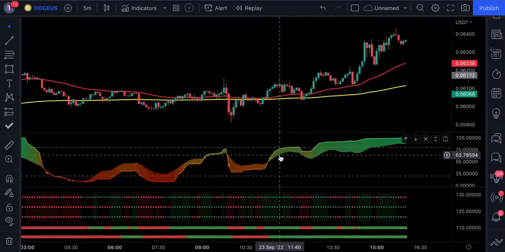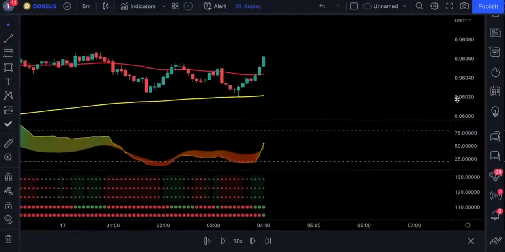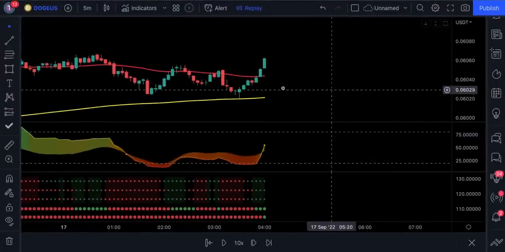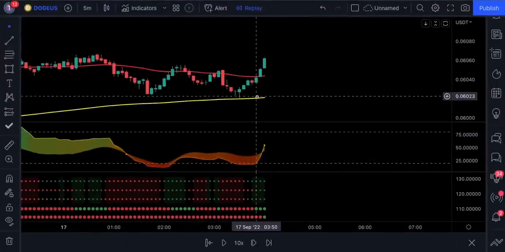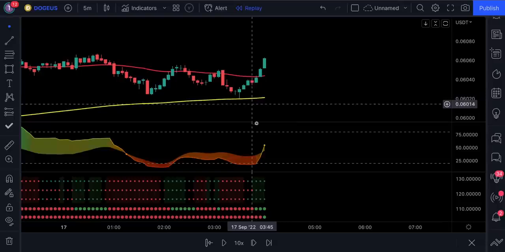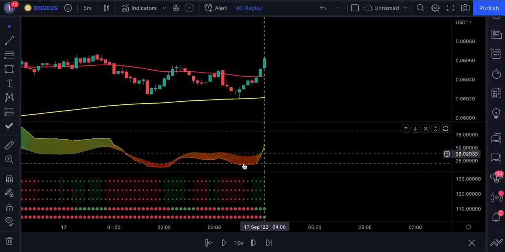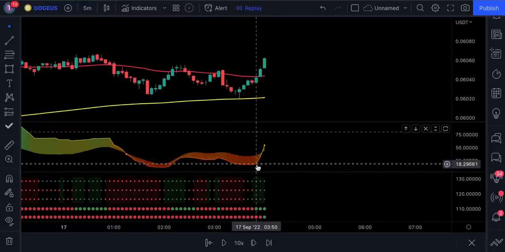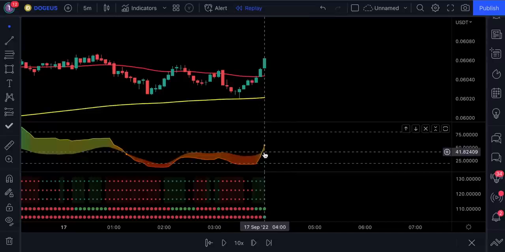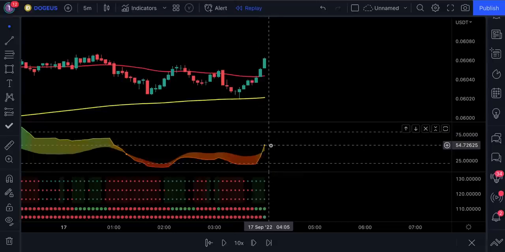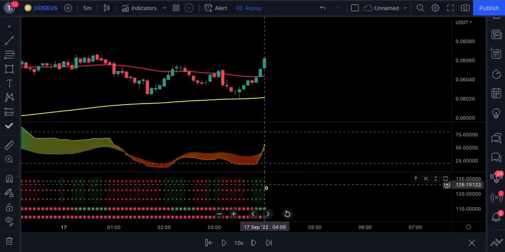Okay, now let's understand the exact rules for this strategy. So for a buy signal, the following conditions must be met. First, the 50 EMA is above the 200 EMA. Second, the Rainbow RSI must issue a new buy signal. For that, the RSI line must get into oversold area, then it has to get out of that area and then cross this smoothed moving average. As soon as the lines cross each other, a circle will appear. And finally, to confirm the entry, the trend meter has to print 5 green dots.